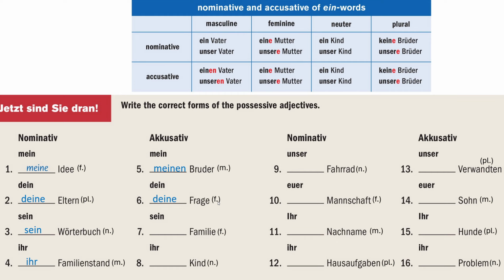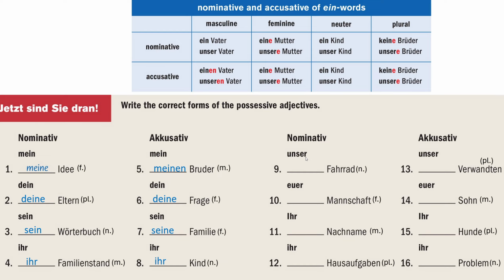Same thing with Familie. That's also feminine, but you change what the meaning of the possessive is. So dein means yours. Sein is his or its, right? So seine Familie. Okay. Ihr plus Kind. Kind is neutrum, also neutral. And in the nominative and in the accusative, there's no ending. So it's ihr Kind. Okay.